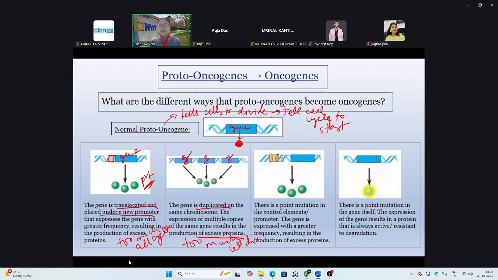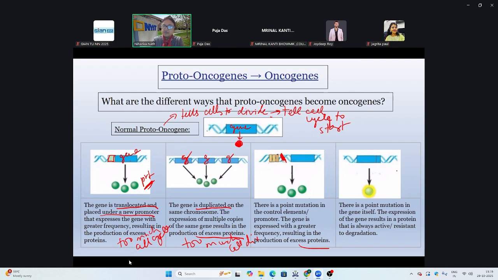Same thing. Then next one is a point mutation. If instead of the full gene you had a break in some gene, it's a point mutation. Then it's possible that some of the point mutations lead to more protein, because normally it would have given you a little bit of protein, but this mutation just changes it so that it makes more protein. Another problem. So, problem galore, right? Any small problem with a proto-oncogene becomes a big problem. You just make too much protein.